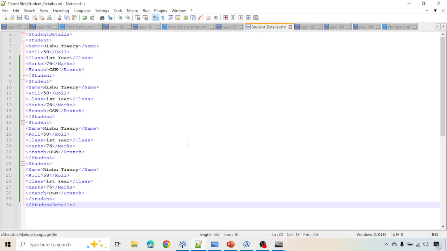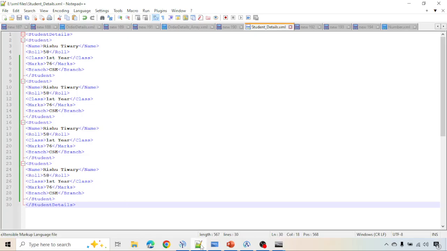Okay, so we have a table named result. I'm just explaining in a better way, just considering it like that for your better understanding. So we have a table named result. That table contains the result of all students of the particular college, whether the student is a first year student, a second year student, a third year student or a fourth year student.